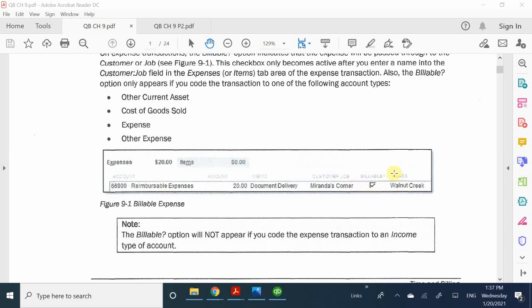So how to understand this is, if there's a certain job that's being done and it requires someone else to complete the task, you can link this transaction to them and pass the bill along. So when the customer pays you, it actually pays the person, and then whatever profits you get to keep, you get to keep. Okay?